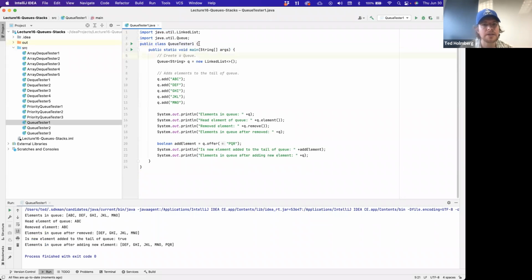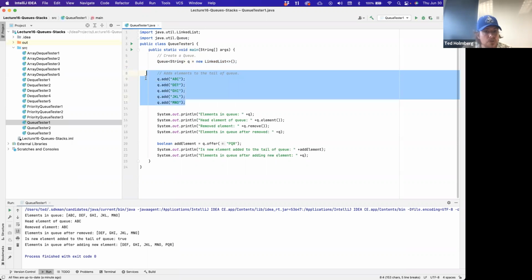Okay, so the first thing I'm going to do is import the Queue interface from java.util, and then import the concrete class LinkedList so I can instantiate an instance of a queue. Then I'm going to create a class QueueTester so we can have a main method so we can actually create some code and execute it. Then I'm going to create a variable of data type Queue, and for generic typing, I want to specify a String, so a queue of String elements, and I'm going to use a LinkedList to instantiate and save my queue variable.